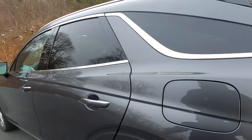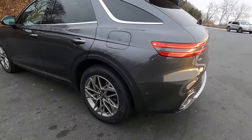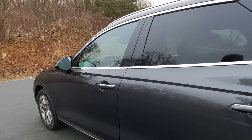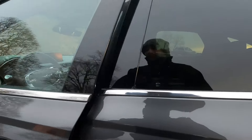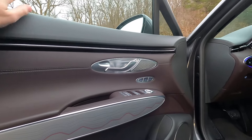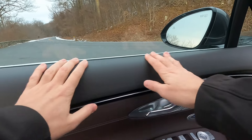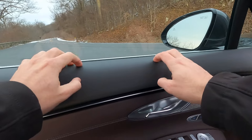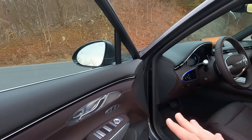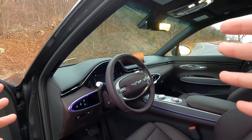These are the 19-inch wheels — you can go up to the optional 21s, which definitely give the vehicle more presence. They ride on Michelin touring tires, so you get a higher-end tire from the start. The door panels are nice quality, though this upper portion could be a little higher quality — it's a bit plasticky and could feel more rubbery. But overall the interior design concept looks really, really nice.